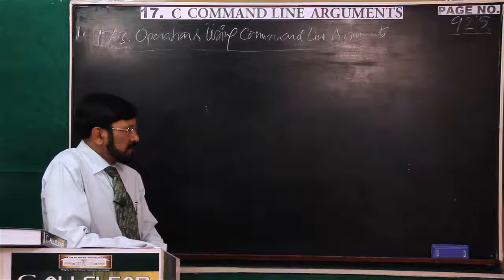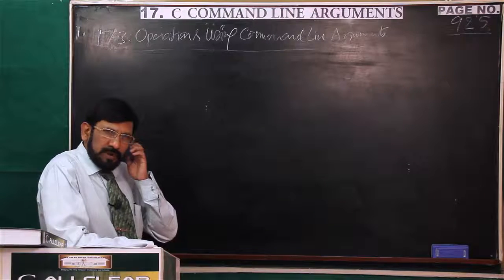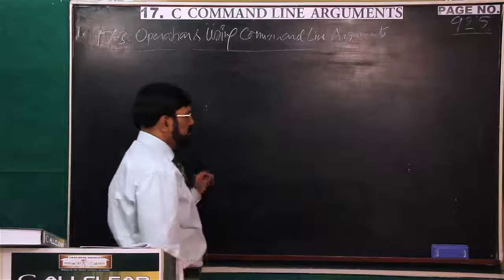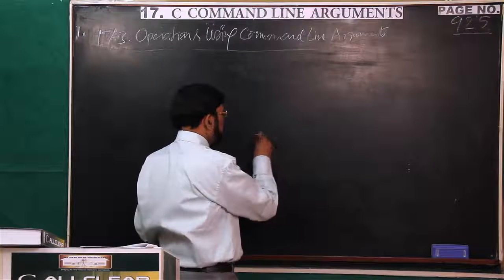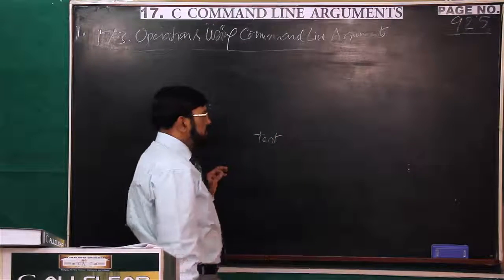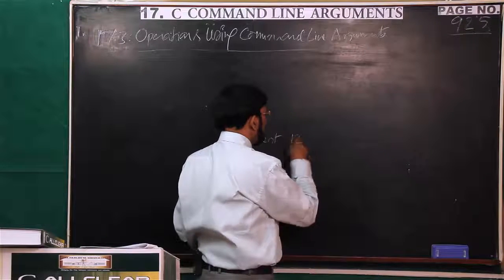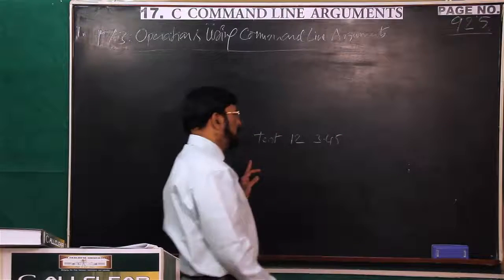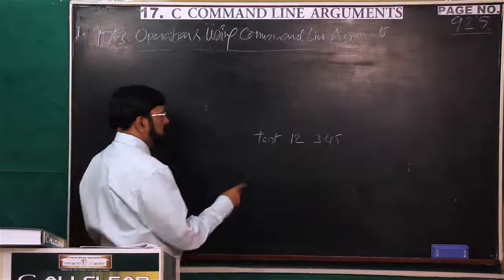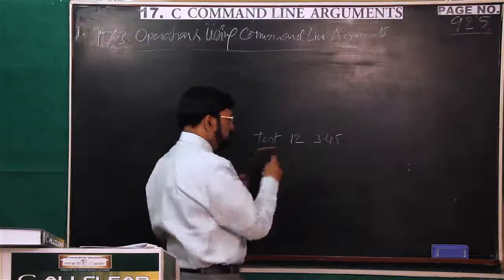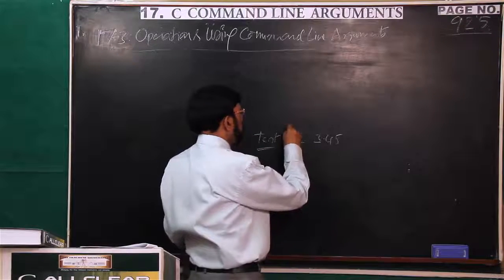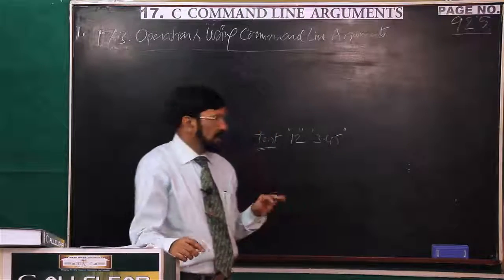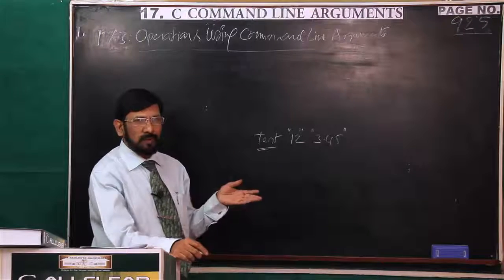As far as displaying the arguments, command line arguments are not a problem at all, because those are displayed like a string. Suppose at the command line, your program name is test. You entered values like this: 12, 3.45. So now what happens? They are converted to strings. It is originally a string. That's why you don't have any problem. As far as 12 and 3.45 are concerned, for displaying values, we don't have any problem.